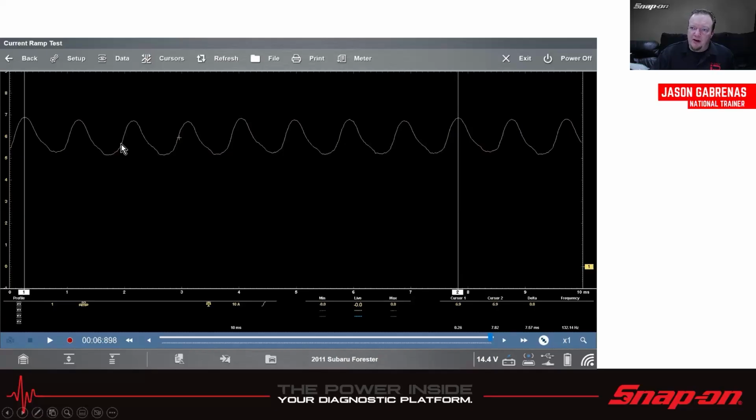You want to make sure they're fairly rounded. You want to make sure there aren't any missing, because if there's any missing, that could be a bad commutator segment, and that would indicate you might be having an intermittent no start problem, because if it stops on that bad commutator segment, it's not going to be able to send current through it to get it to spin again. Also, most automotive fuel pumps have 8 commutator segments.